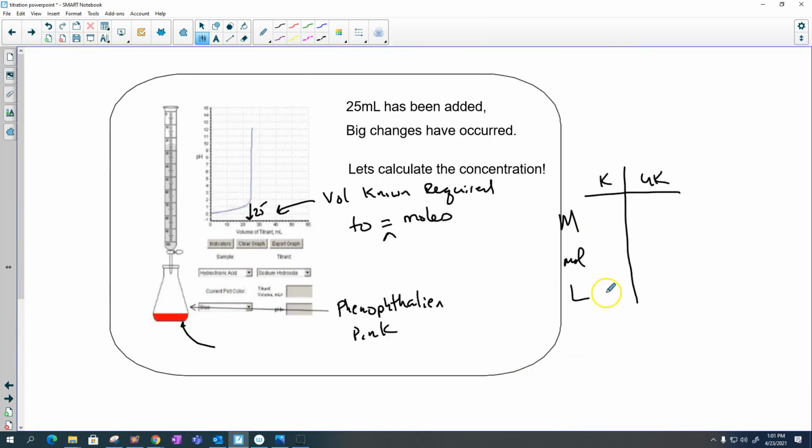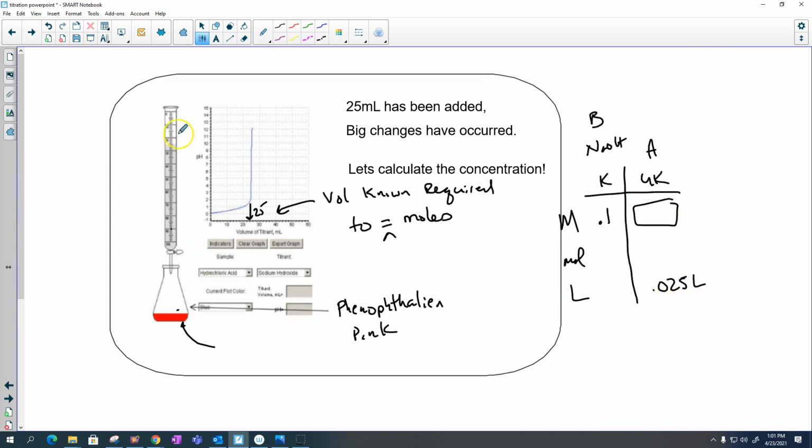So that's what's down here. We had 25 milliliters. That's my knowns in here, my unknowns here. So my known is going to be 1 molar. Sometimes I like to put NaOH above it, or even just base. And then below is my acid, which is going to be unknown. I don't know what this is. And my volume I had was 25 milliliters, 0.025 liters.